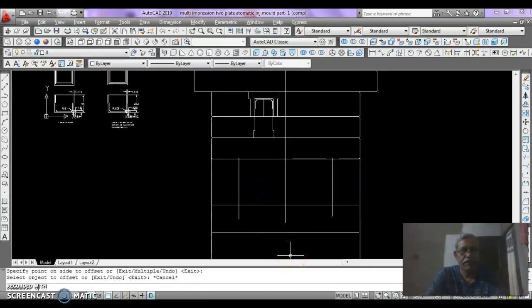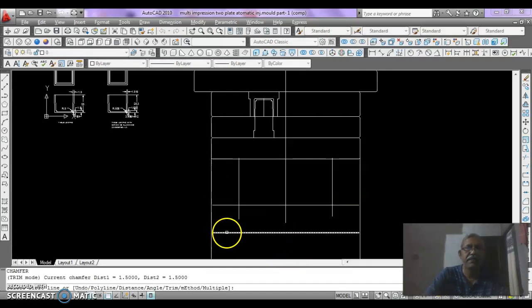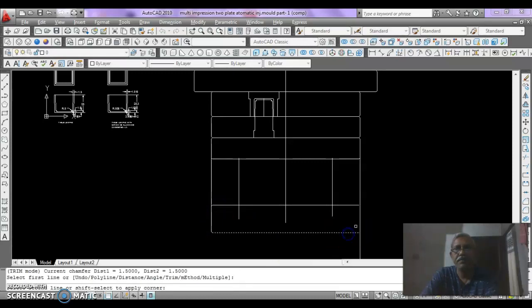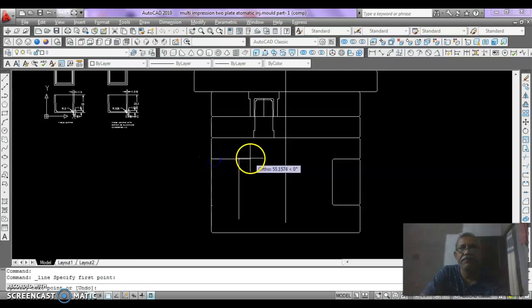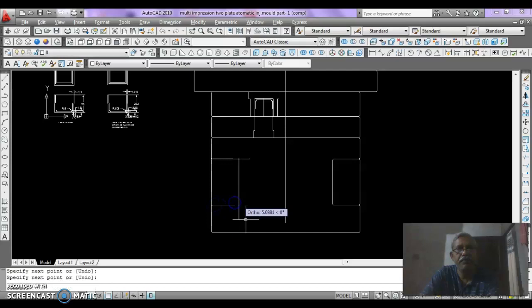Then CHA enter, this plate can be completed with the chamfer tool, and this also can be completed with the help of chamfer tool. Then draw a line from the end of the chamfer, again from the end of this chamfer, then CHA enter and mark chamfer here.